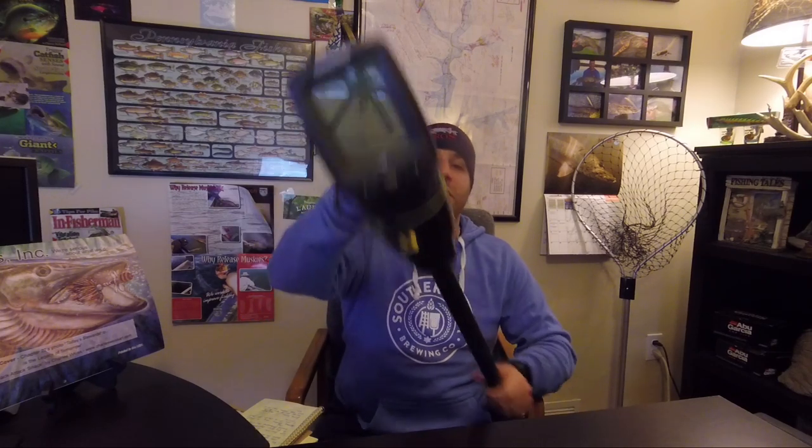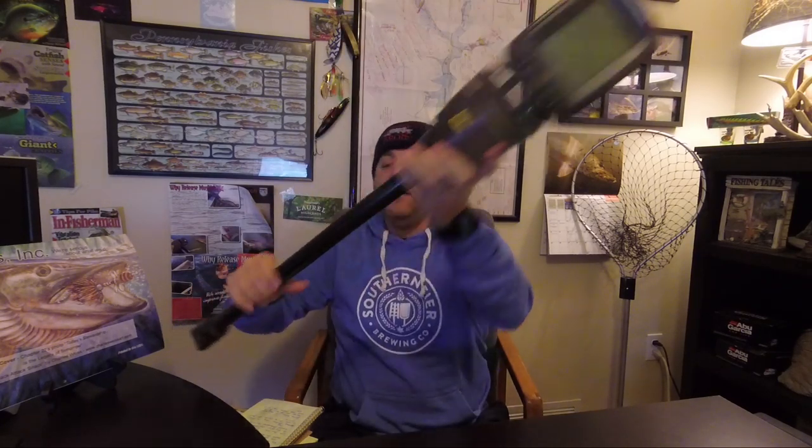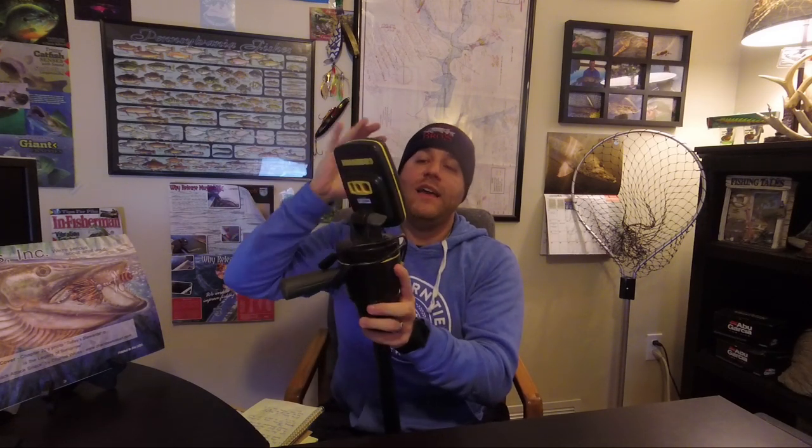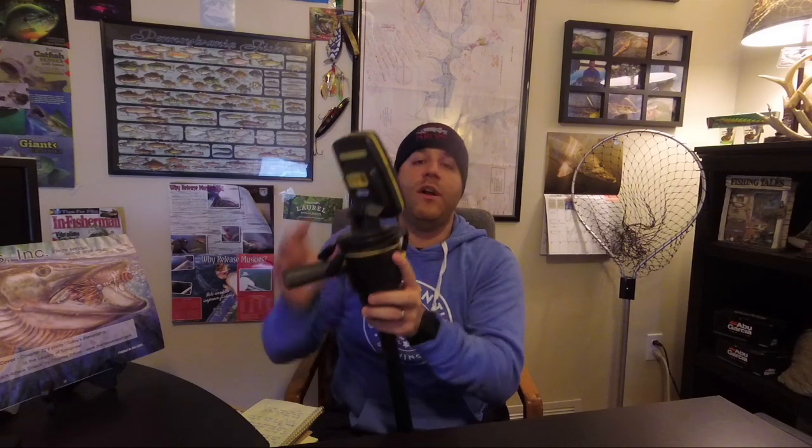I have a Humminbird 120 — a little fishing buddy. The transducer is here, and there's a mount that lets you attach this to the side of a paddle boat or rowboat. It's battery operated. When you power it on, you get a full snapshot of the bottom of the lake, as well as the water temperature and water depth. Tools like this can be really beneficial when you're talking about fishing these smaller impoundments.